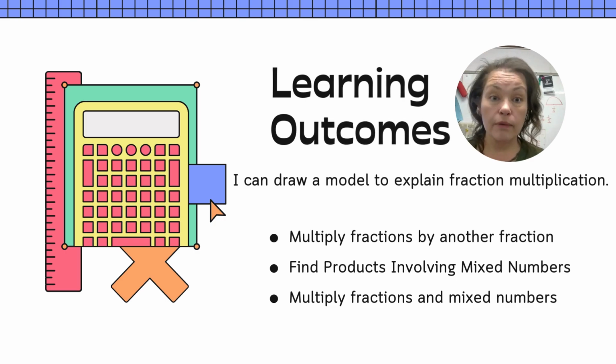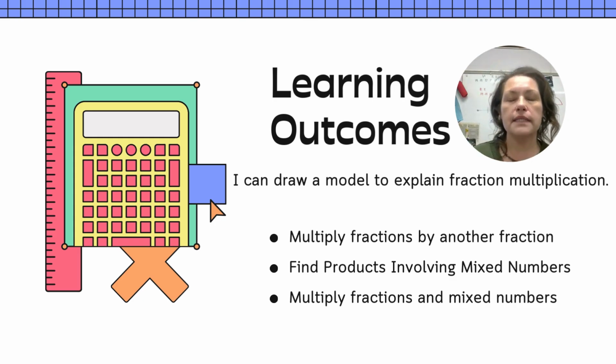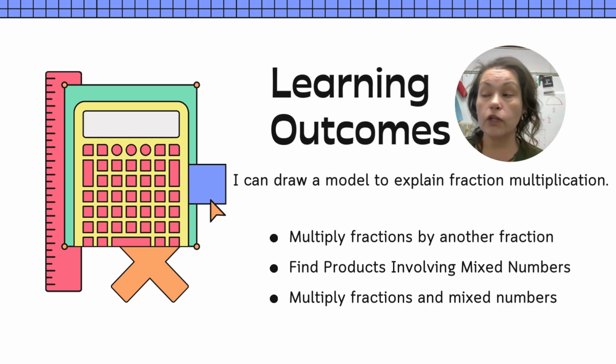Okay, so we're going to get ready for our learning outcomes because I'm going to start teaching this lesson. We know what we know. Now we're going to move forward. So I want you to draw a model to explain fraction multiplication. Seriously. So if I said I wanted you to draw a piece of pizza and you're going to split the pizza in 3s, could you divide the pizza by 3? I think you can. This is very manageable today.